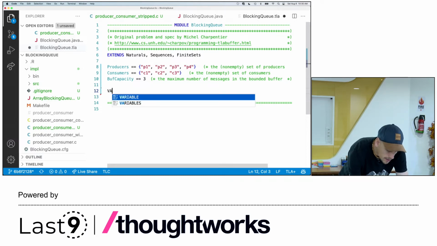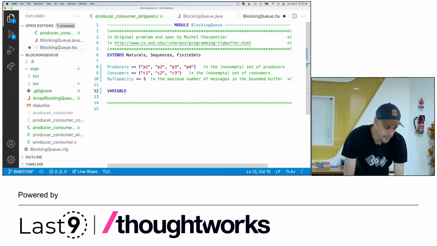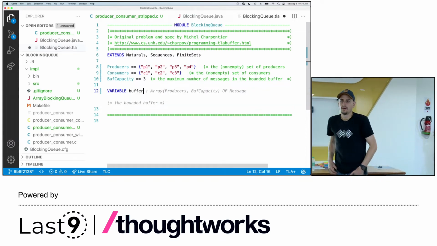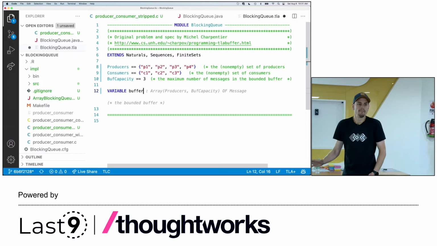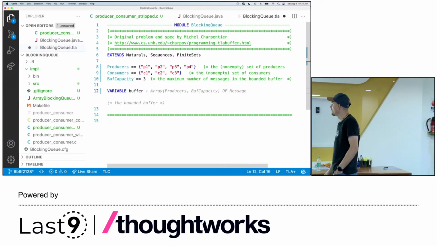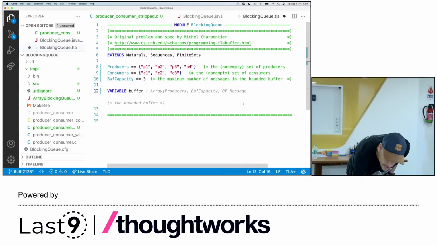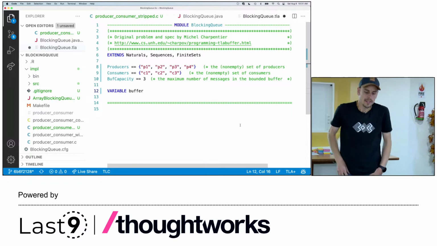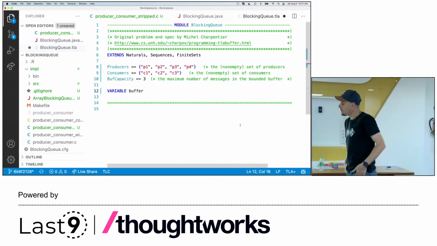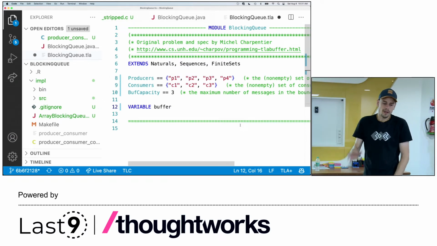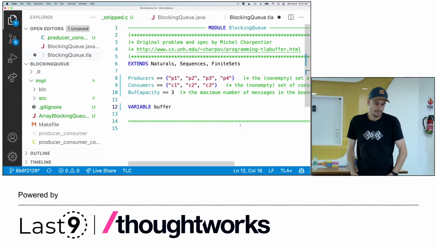So what's going to change are our variables. And I guess we need a buffer of some sort. Okay? And by the way, in TLA Plus, there are no types. It's typeless. I don't know what this is. This is Copilot trying to generate some nonsense here. And I can also make this bigger, I guess. So we need our buffer like the store in the Java implementation. Anything else?